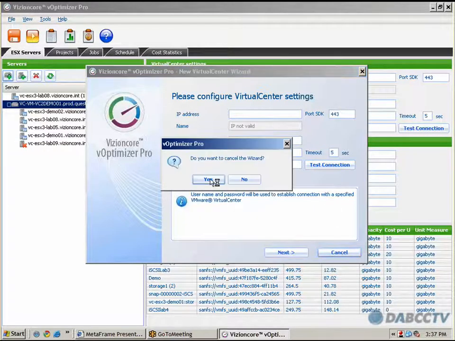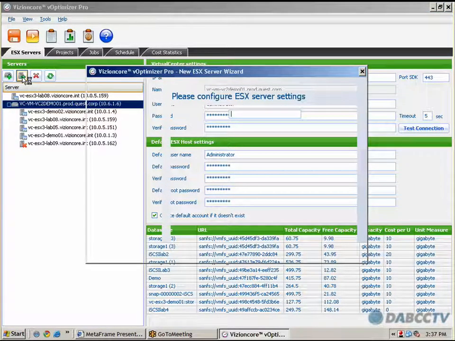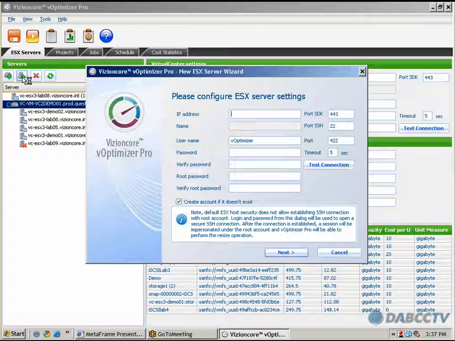Now, the other thing that I want to show you, because I know for a lot of customers it would be kind of like myself, is that you can actually go directly to an ESX server. So let's say you've got an environment where it's just a single standalone ESX server, or in the case that you want to just connect directly to it. You put in the IP address. You'd also put in the username.